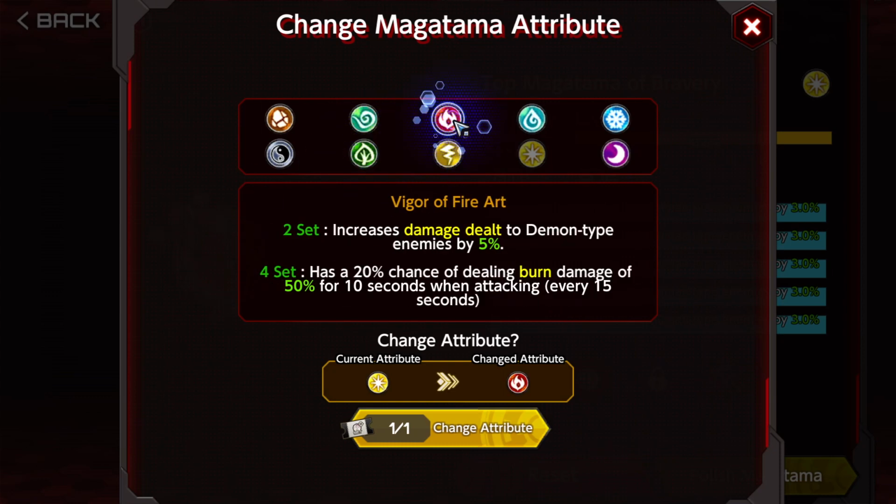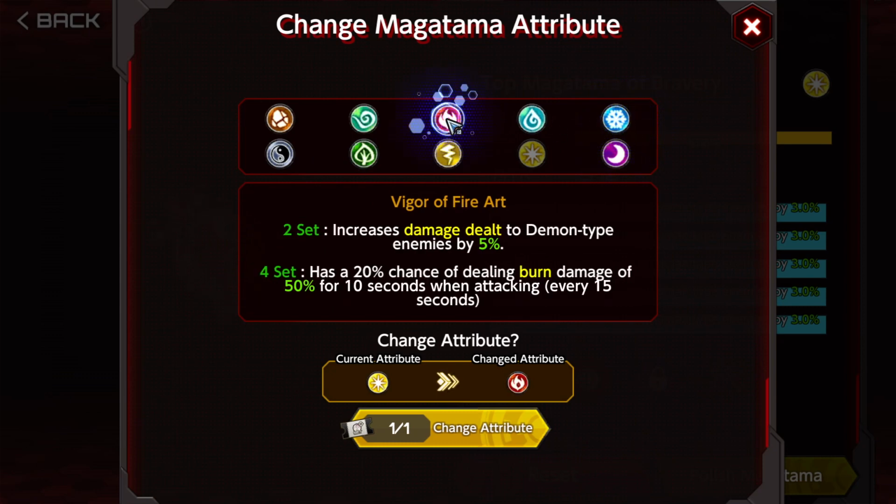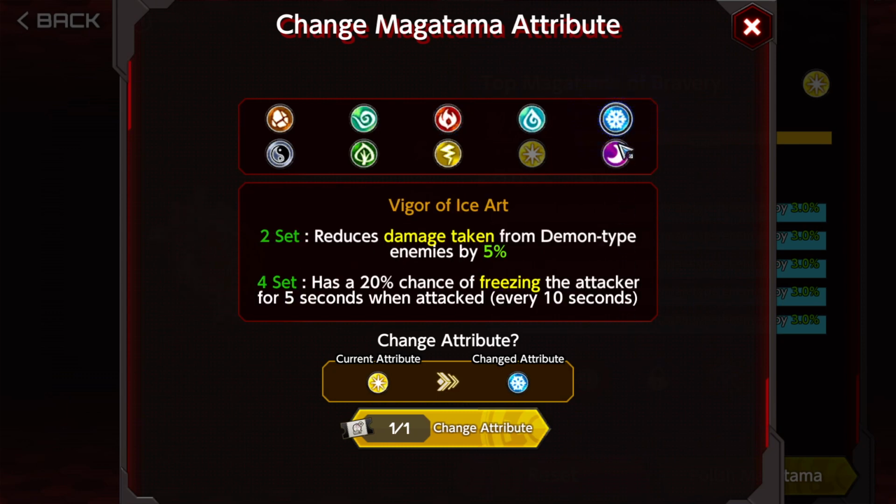And for demons we have fire and ice. Fire is the one that you want, the offensive one, because it inflicts burn. I don't know if it works with freezing, but freezing is a special status. It's just like a stun, but a little bit different. It's better. So it's going to increase your damage.